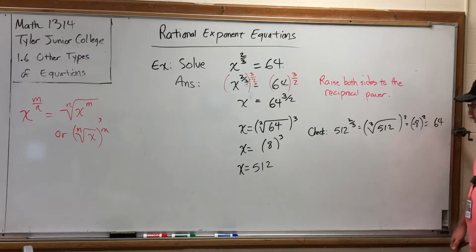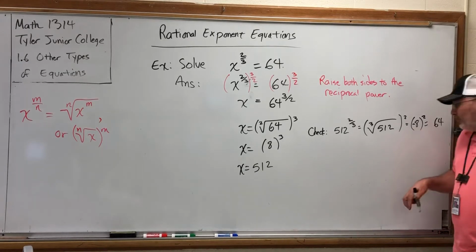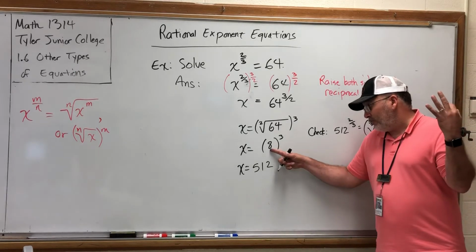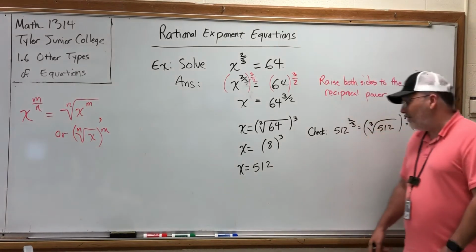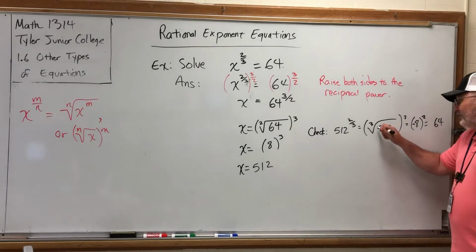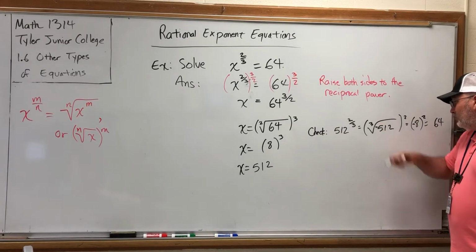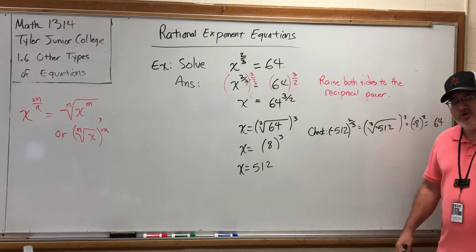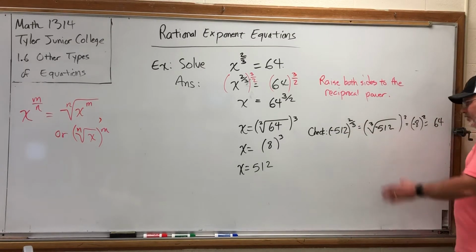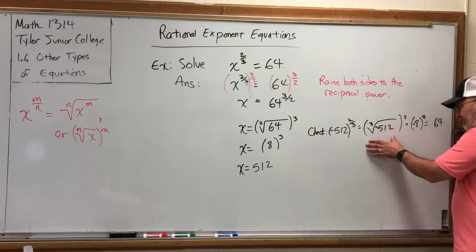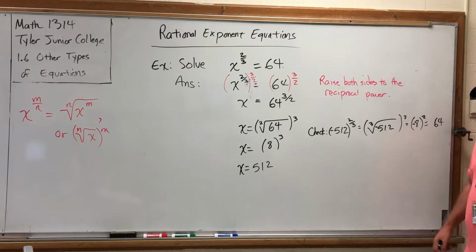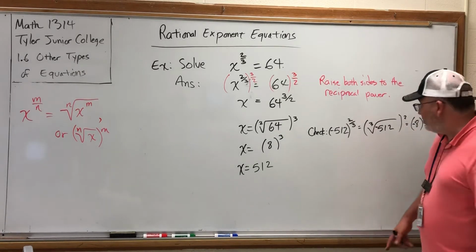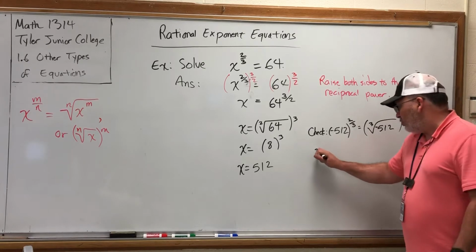Yes. Because what do you get when you multiply negative 8 3 times in a row? When you multiply positive 8 3 times in a row, you get positive 512. But if you multiplied negative 8 3 times in a row, you would get negative 512. So is negative 512 also a solution? Well, is the cube root of negative 512 negative 8? I thought we can't have negatives under radicals. Oh, that's square roots. For cube roots, it's a different story.